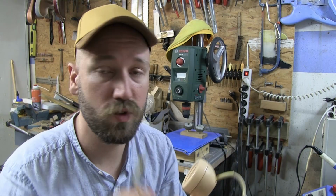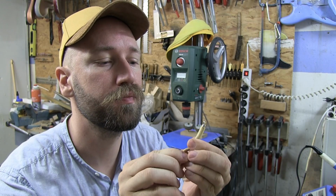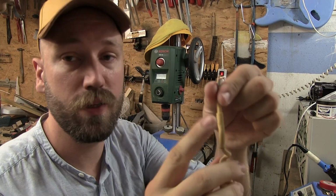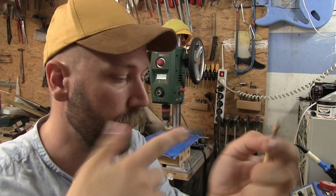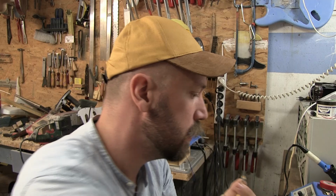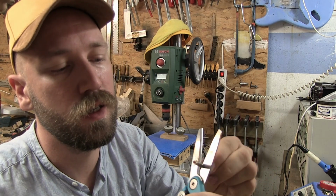So now, we have to do something about this end right here, because obviously we can't have it looking like this. Okay, pulling this back was really annoying, but I managed to do it. And it has this little clamp thing that is supposed to help it be held in place back on the phone. But we're not going to be able to use it. So I'm going to cut this off.